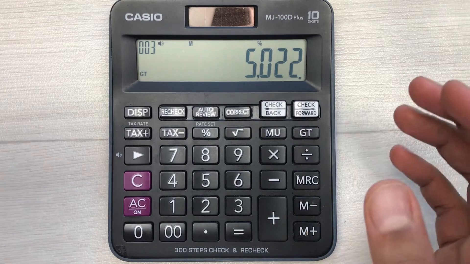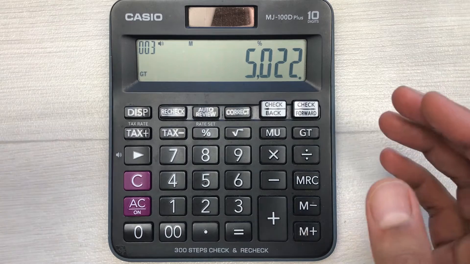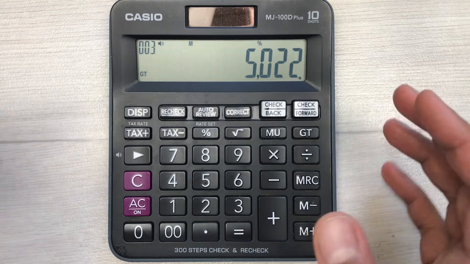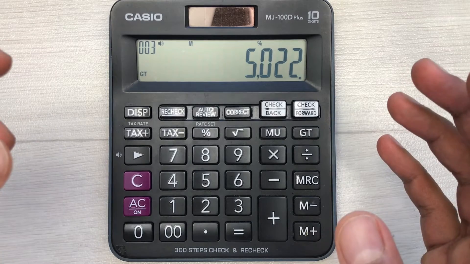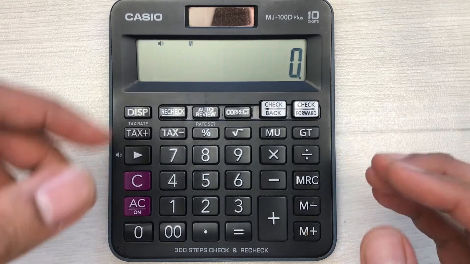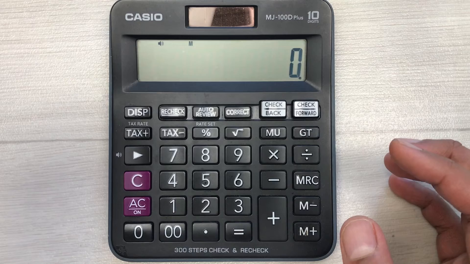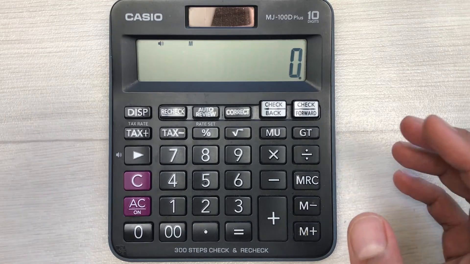This is the fastest way to find out the discount on your calculator. Let's move to another example. Let's say you have an item and the price of that item is 23,450 and you want to find out what will be the final price after 40% discount.